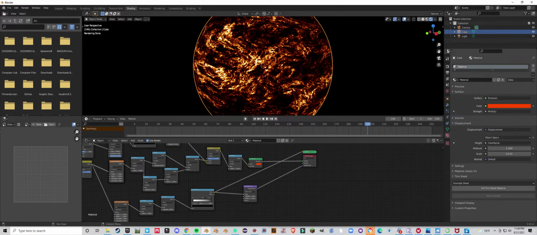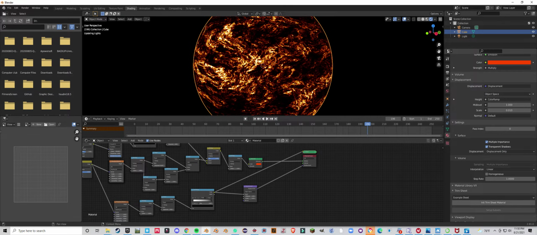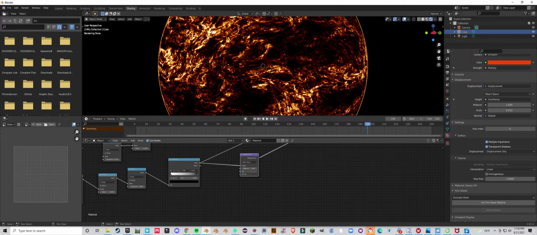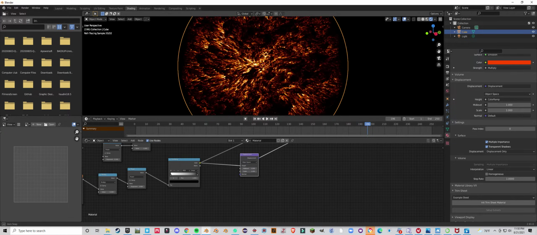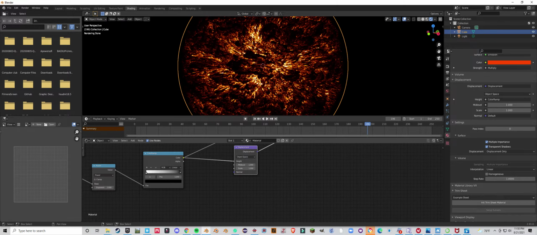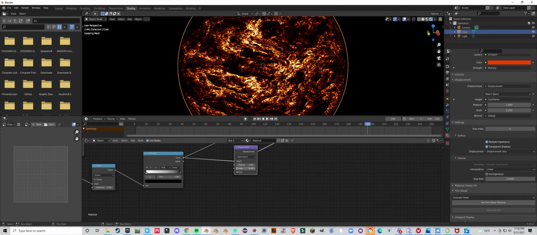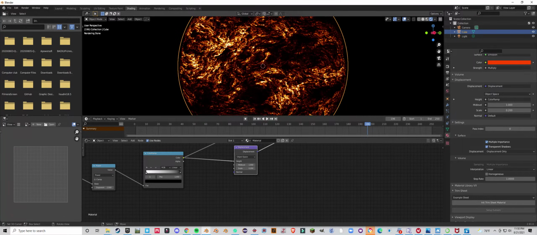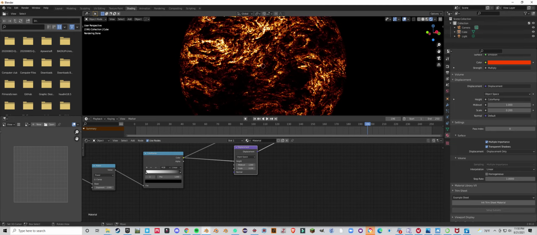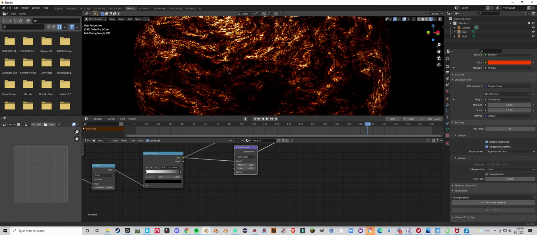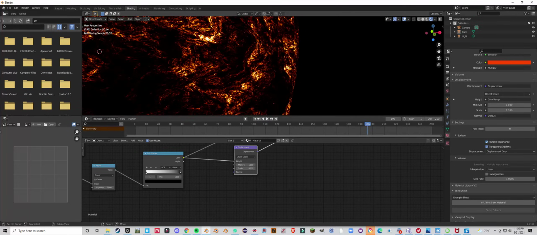And then in the material tab, we can, under settings, enable displacement to be displacement only. Let's change the scale up. You can see that's quite harsh. That's still a bit much. Yeah, output 1 works pretty well.